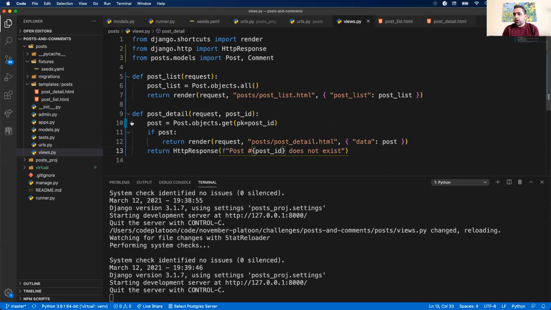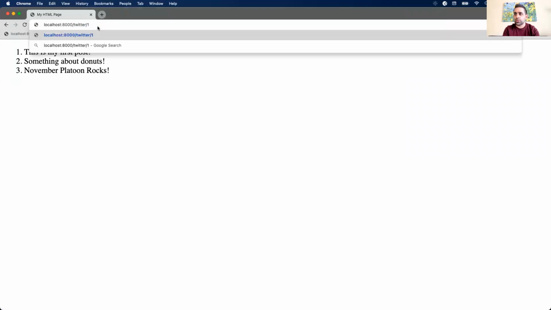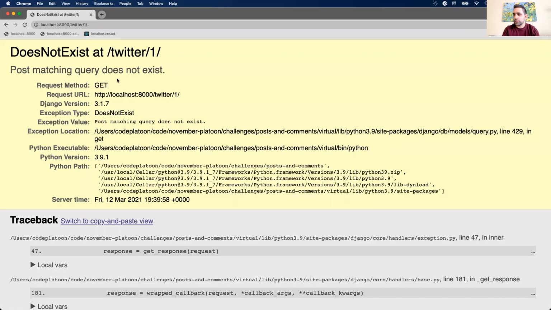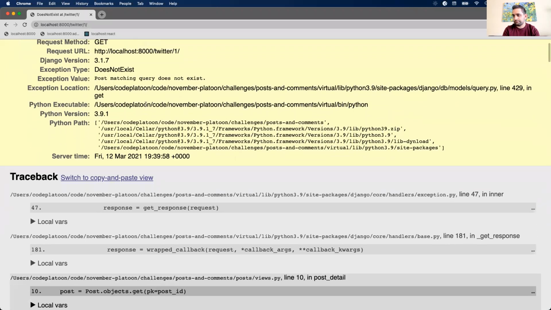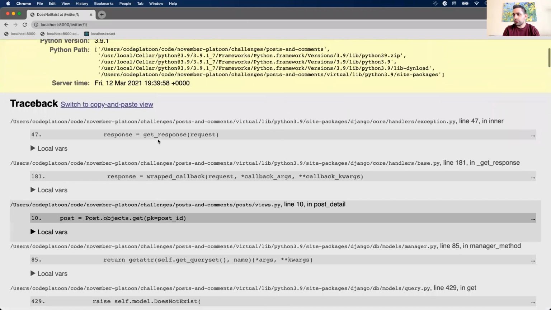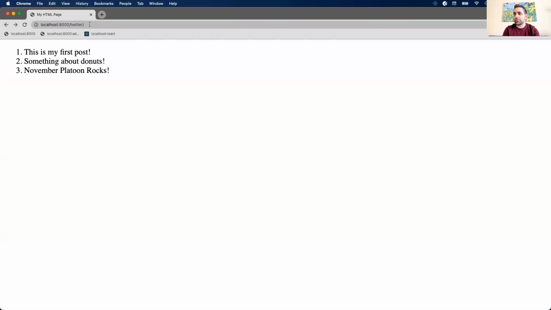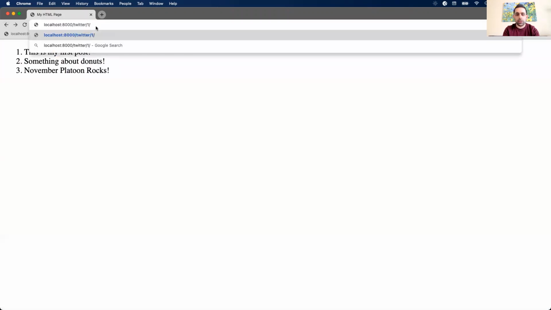Okay, I'm hoping that this is coded up correctly. So let's actually try it out. We could do that manually. So if I go up to, again, Twitter is my page, if I do /1, it does not exist. Not good. All right, good time to debug. So notice I manually went to that page and it cannot find it.